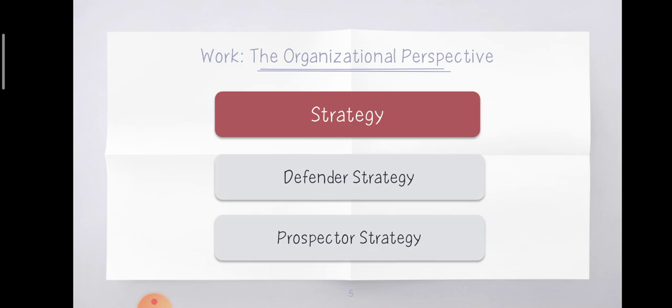In companies with a prospector strategy, control is decentralized so that each division has some autonomy to make decisions that affect its customers. When we say decentralized, what are centralization and decentralization? You discussed this in your principles of management. It would be so sad if you do not remember what centralization is. What is the difference between centralization and decentralization? I will not discuss it because you're wasting my precious time.